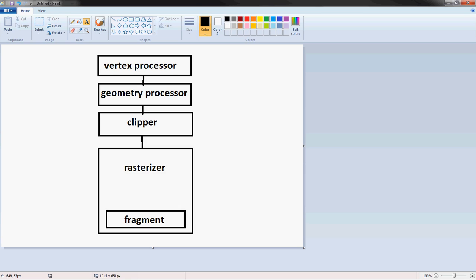The positions of vertices that have survived the clipper are now mapped to the screen space coordinates, and the rasterizer renders them to the screen according to their topology. For example, in the case of triangles, this means finding out all the points that are inside the triangle. For each point, the rasterizer invokes the fragment processor. Here you have the option to determine the color of the pixel by sampling it from a texture or using whichever technique you desire. The 3 programmable stages, vertex, geometry, and fragment processors, are optional. You don't need to bind a shader to them. Some default functionality will still be executed.